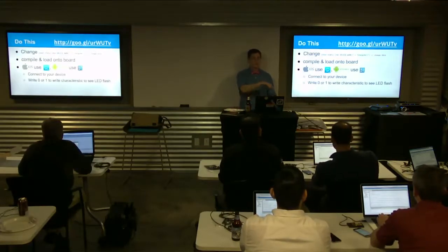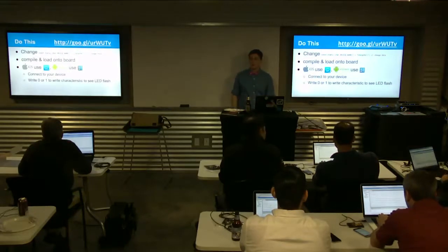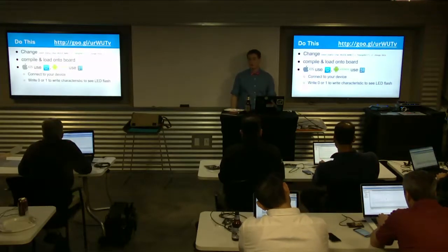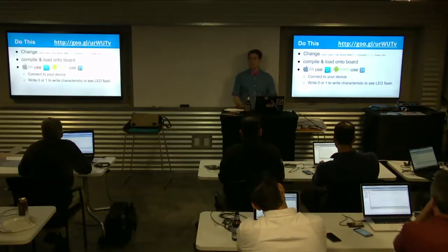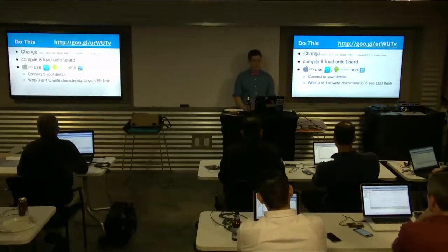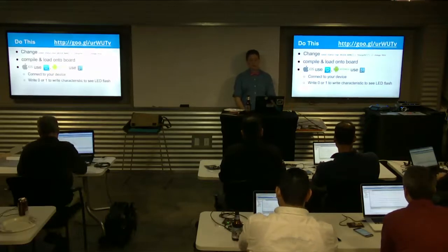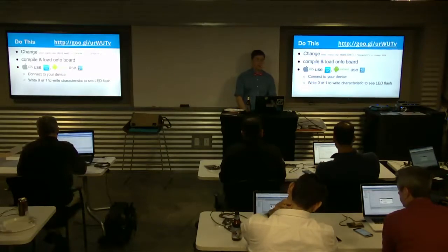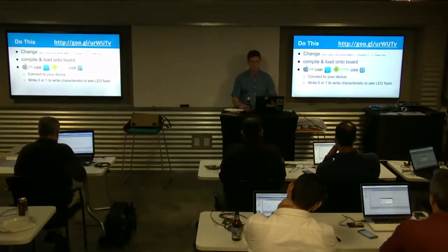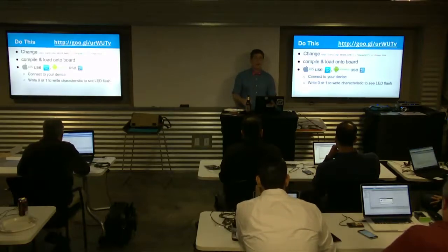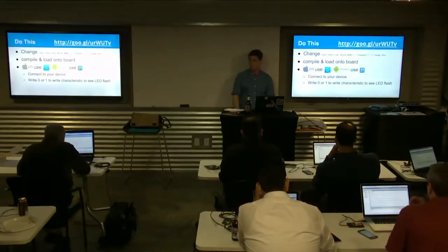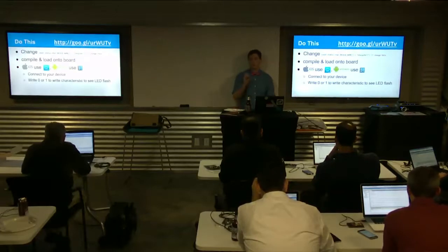Change your device name. Change it to whatever you were using previously, or something totally different. If you're using iOS, I recommend you keep the same name so that your name cache doesn't confuse you and you can't find your device. Yay, Apple. Then compile your code, load it onto the board. For iOS, use LightBlue again. For Android, use nRF Master Control Panel. Connect to your device this time. Unlike last time, do not disconnect. Once you're connected, stay connected. Go to the write characteristic, which was A002, and write to it. Try writing a single byte, 0 or 1, and see if the LED turns on or off.